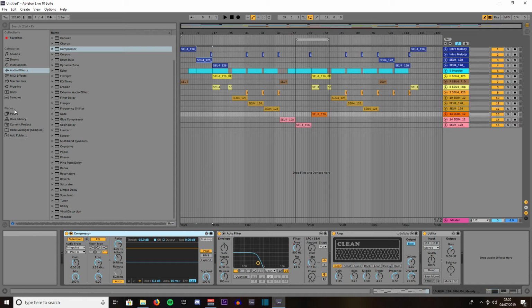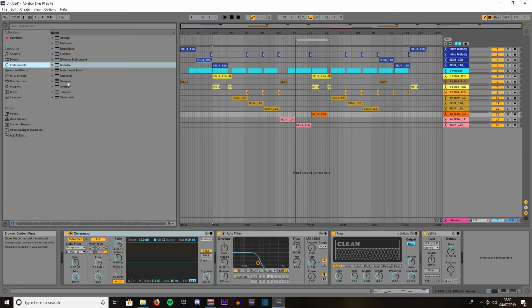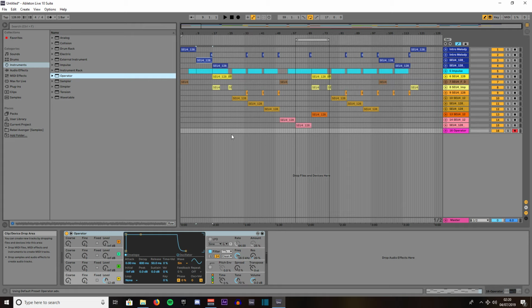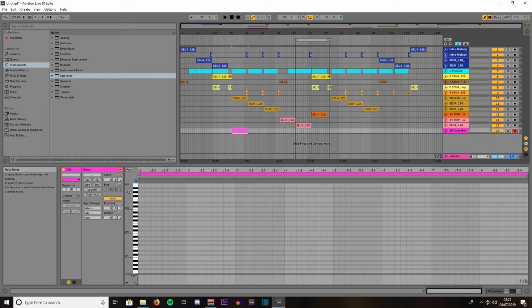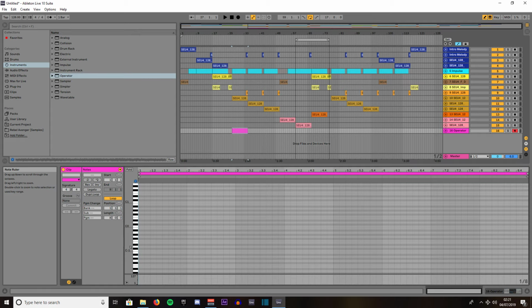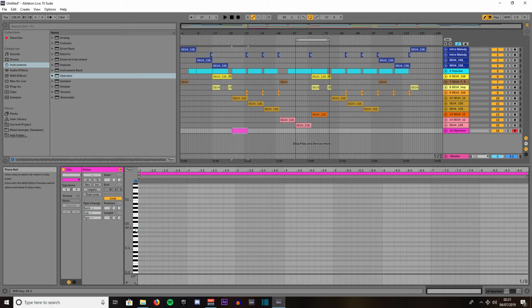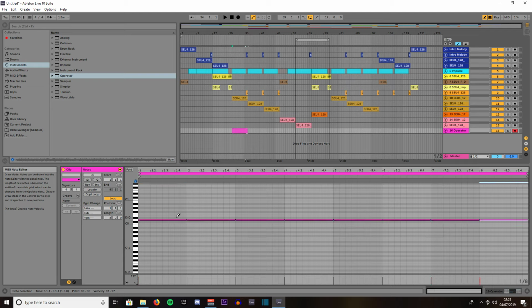Go ahead and make some sub bass for our drop now. So we click on instruments, then drag out Operator to where it says drop files and devices here. It's now a MIDI clip. We'll highlight 8 bars, right click on the highlighted area, go to insert MIDI clip, and where it's got the numbers down like C3, C2, go down until you see C0, then look on the key tab and it should tell you the corresponding key. Look for one called D0, that's here, so click on there, expand it out to 1 bar, from 1 to 2, so it's just one bar long. Then press Ctrl and D. Keep doing that until you fill up the clip. You should be able to do it 7 times.